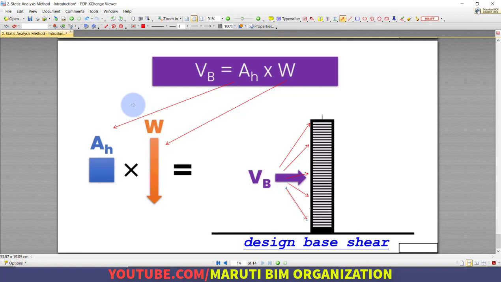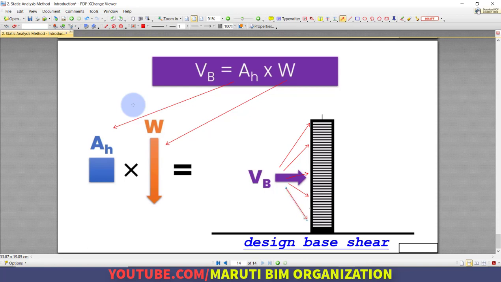और जब हमें डिजाइन बेस शेयर मैन्युअली पता चल जाएगा तभी हम ये सब जो हमारा बिल्डिंग है उसमें जो भी प्रोविजंस हैं, सब प्रोविजंस के अकॉर्डिंग, सब वैल्यूज के अकॉर्डिंग हम स्टाडप्रो में उसको मॉडलिंग करेंगे और हमारी जो मैनुअल कैलकुलेशन की वैल्यू है वो स्टाडप्रो की कैलकुलेशन की वैल्यू से मैच होती है कि नहीं होती है उसको भी हम डिटेल में कैलकुलेशन करेंगे.